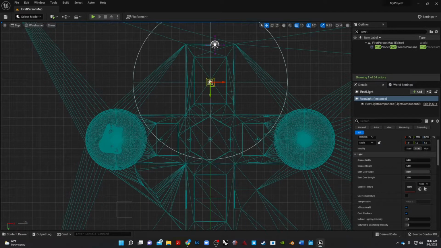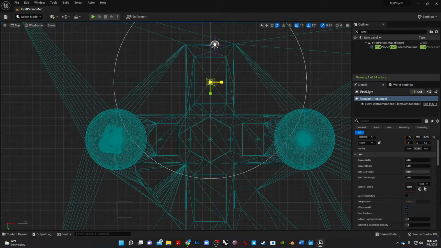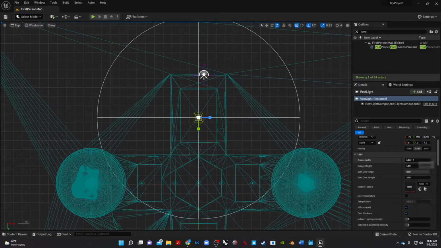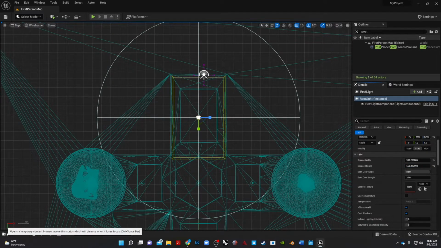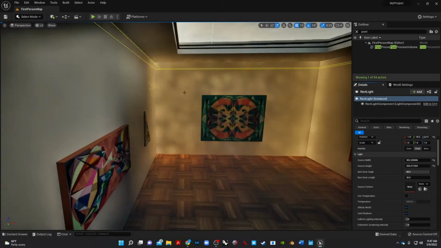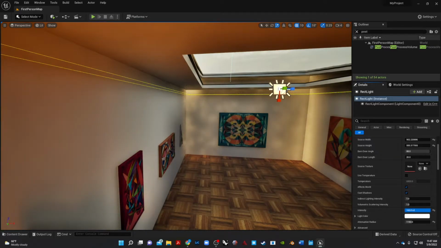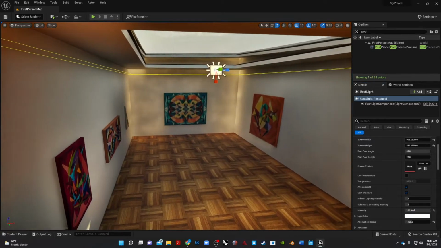And if I change the scale on it by hitting the space bar, I can increase the diameter of that radius, which is basically how much it scatters the light as it's moving through the space. Then I'm also going to change the source width to match the size of my room. And the source height, I'm going to pull out this way. And then I'm going to go back to perspective just to take a look at what it's done. And then because it's so big, you're actually going to have to max out the intensity on it quite a bit.